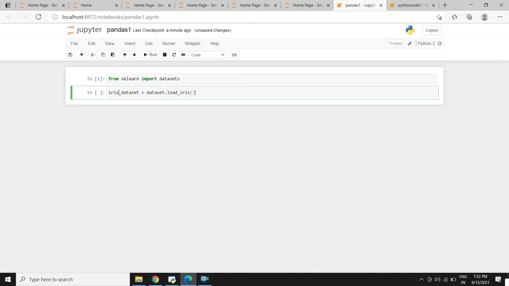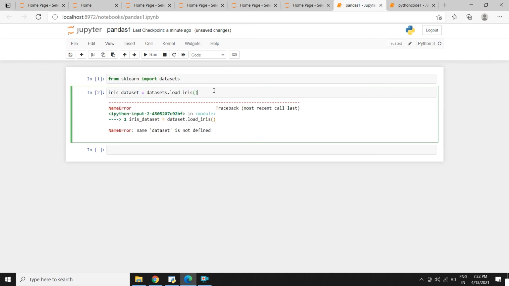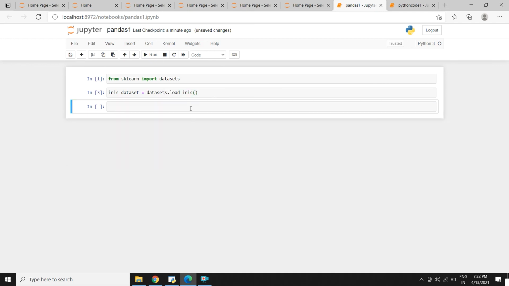Now to run this cell, I'm sorry, this is datasets load. As you can see here, the number is now 3. Because it is the second run, we encountered an error. It was dataset, not datasets.